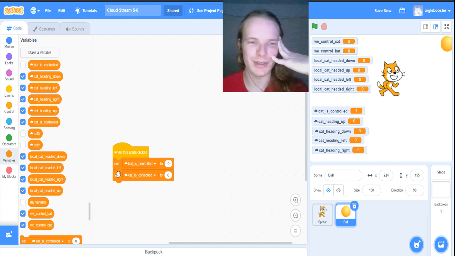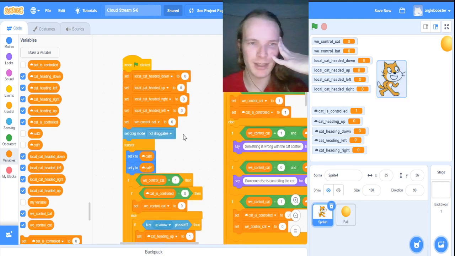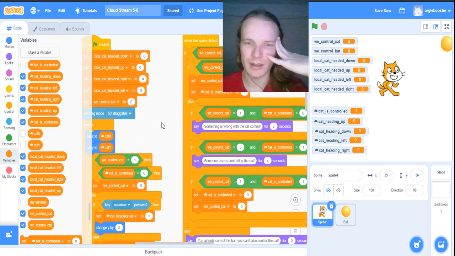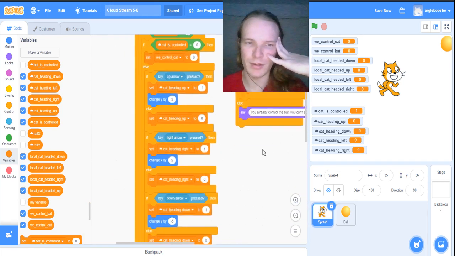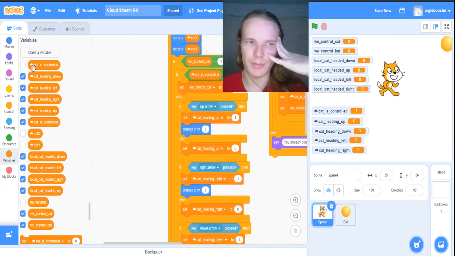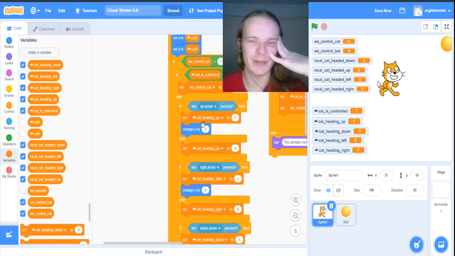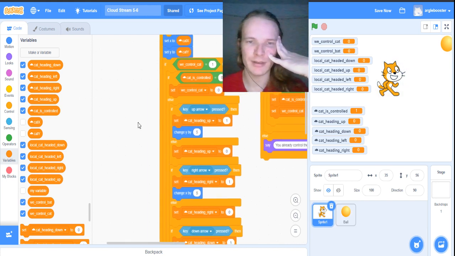Okay, so we're going to get rid of that in the ball code in here. There's no bat is controlled thing here. So now if I delete this and switch sprites, it stays gone.